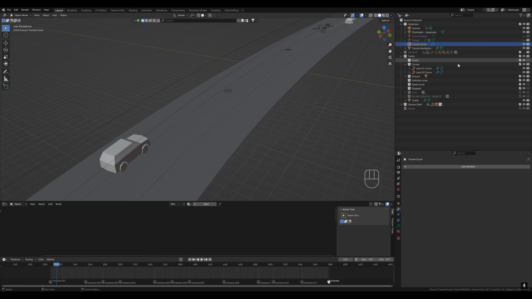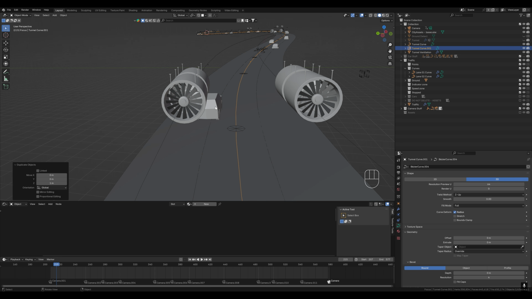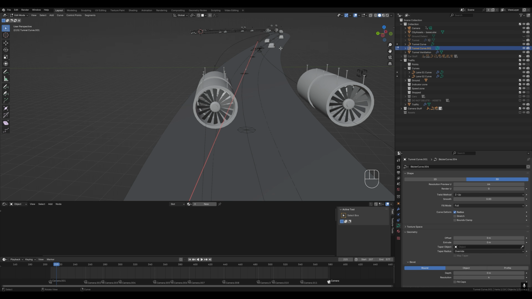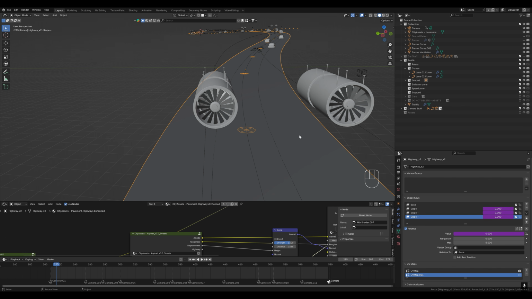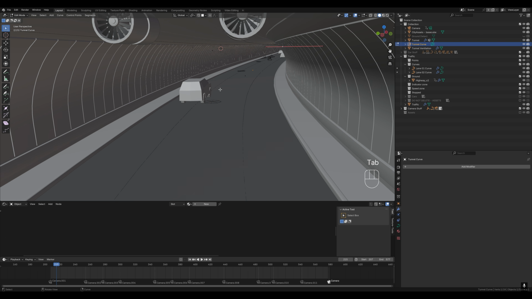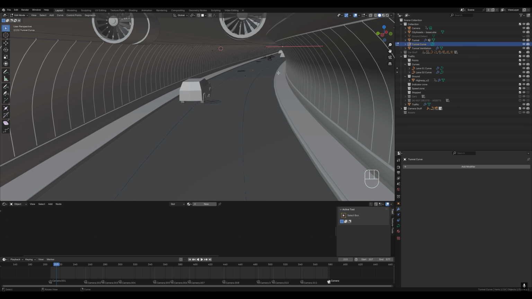What's also very practical is that you can duplicate the curve, adjust it slightly, and use it to animate the traffic or the main car. To do this, you only need to go into edit mode and move the points as needed. This way, you can quickly create curves for the cars. The road uses the same curve as the tunnel and is in the ground collection for the traffic. If I modify the tunnel curve, the entire structure changes. However, the car and traffic curves would need to be recreated, while the tunnel can be adjusted quickly.